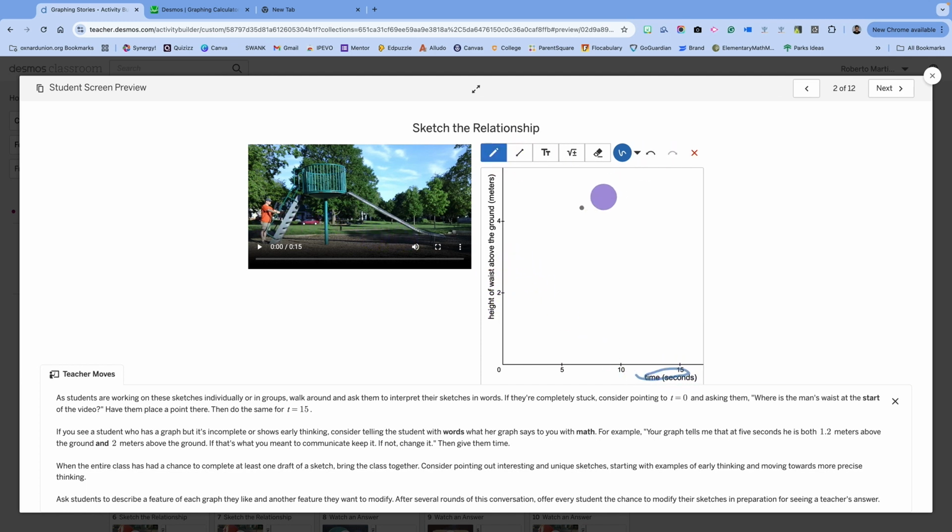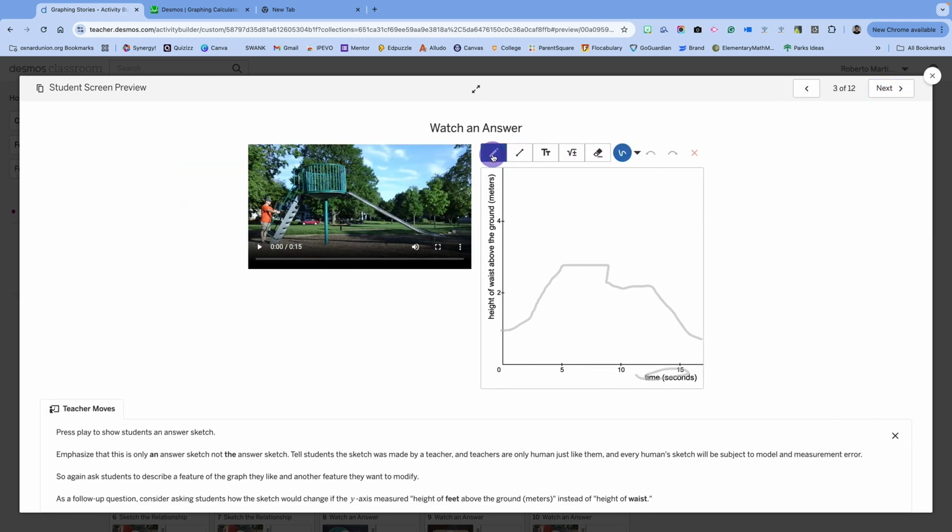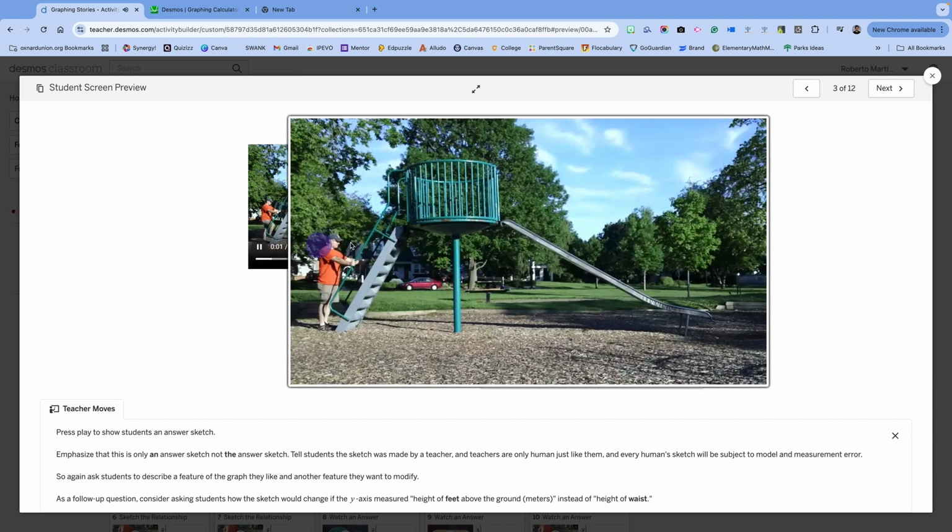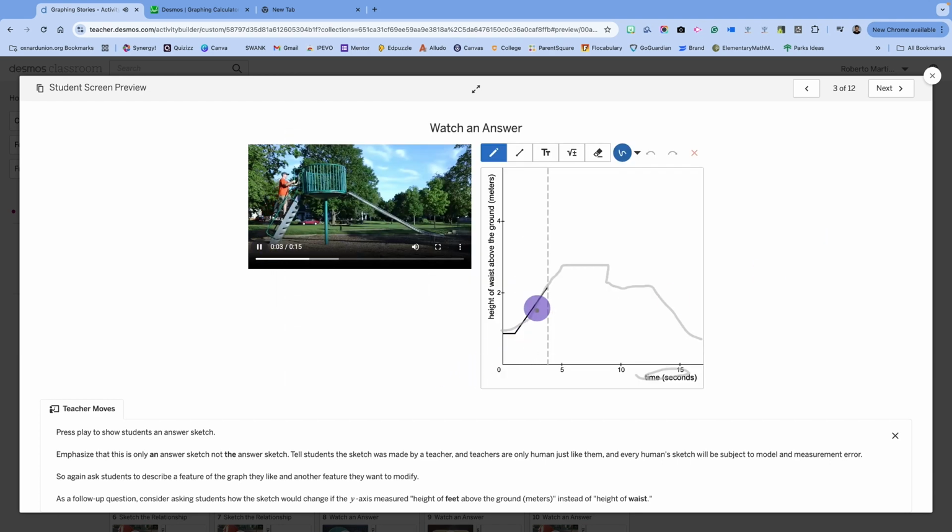So we already did this as a class, but let's show you. So the height of the guy's waist. So I'm just looking at his waist. Straight down, and then stays like that, and then slides. Okay, so maybe mine's not that great, but let's look at the answer. Okay, we're going to watch the answer. So not too bad. So we can tell it's a straight line, stops, dips. So my dip was a little off, and it should be a straight line, and then all of a sudden, boom, he falls down. Oh, and then he gets back up.